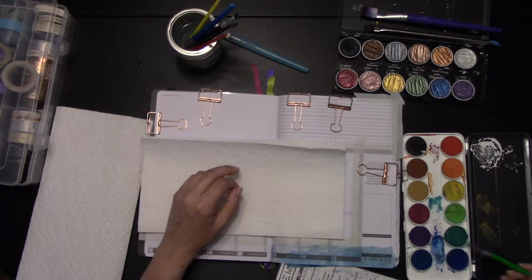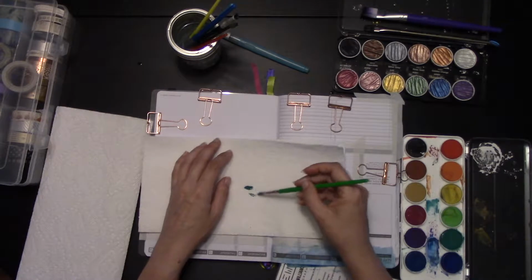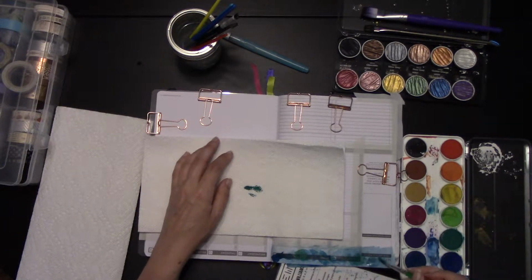We can get some of the green. If it's getting a little too watery for you, just daub it on the paper. I'm going to daub some sections into this green. Get some of the blue in there. Paint, paint, paint. Around our base. Some of this color that we mixed earlier in here.